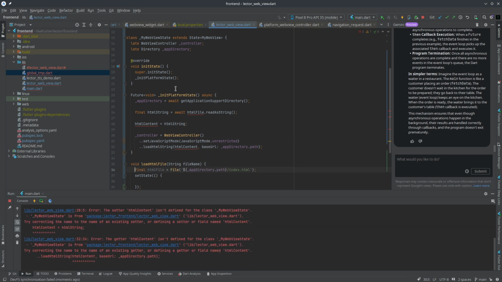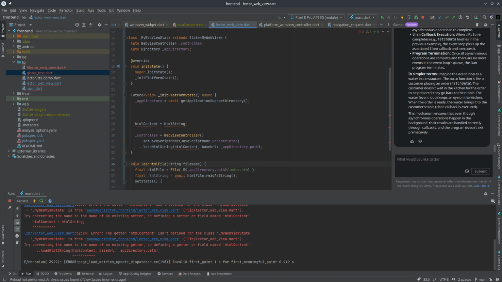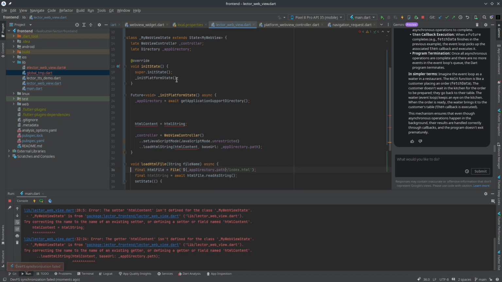So we'll set the HTML file here, I guess outside of setState. Then we will read it as string. This, I think it needs to be marked as async.